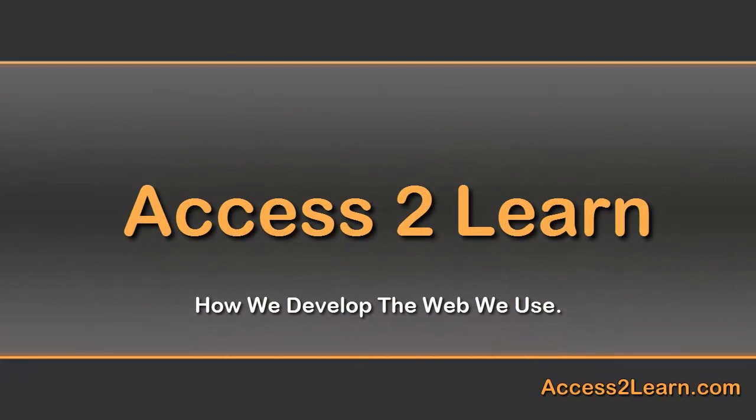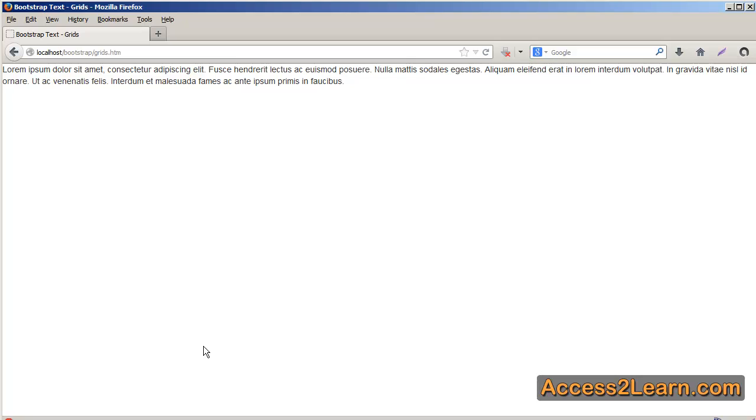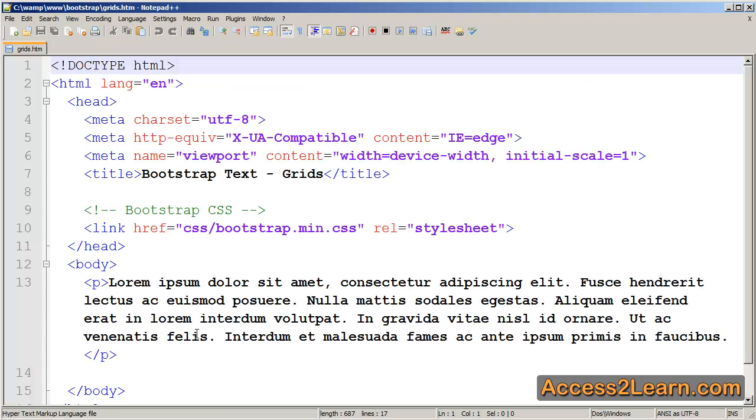Normally inside of a website, your text is going to take up all of your space. Often we don't want that. We want to split it into columns, maybe 2/3 of it on one side and 1/3 on the other in a sidebar, or 50-50. Bootstrap gives us columns that we can use. We're going to show just a real simple, easy way, and they can get much more complicated, of course. Here's an example of our text that we have.